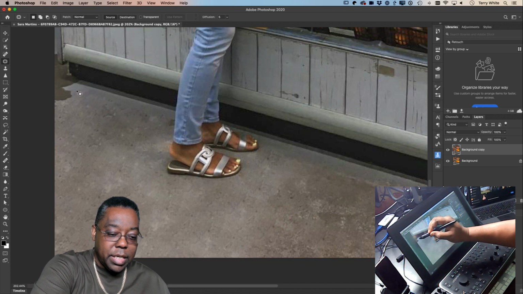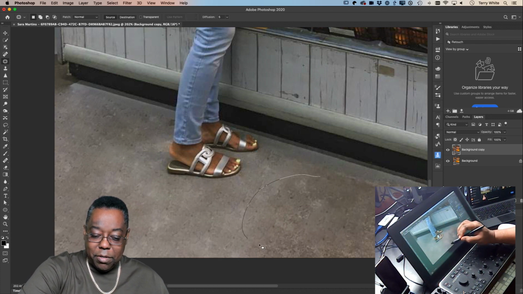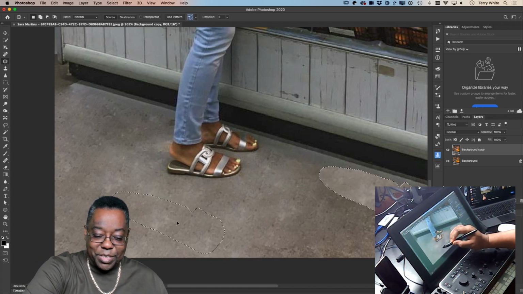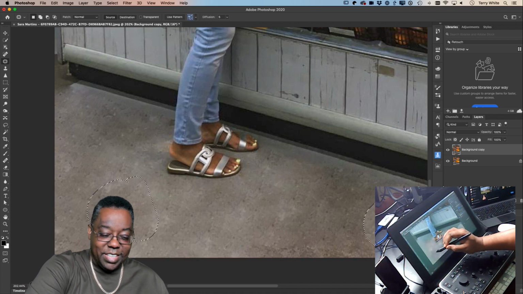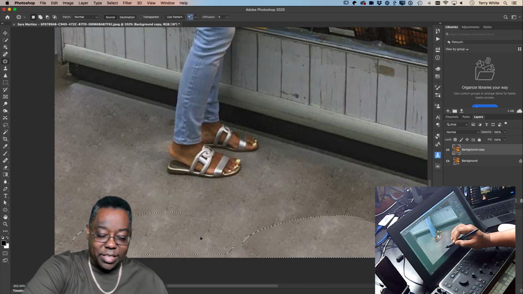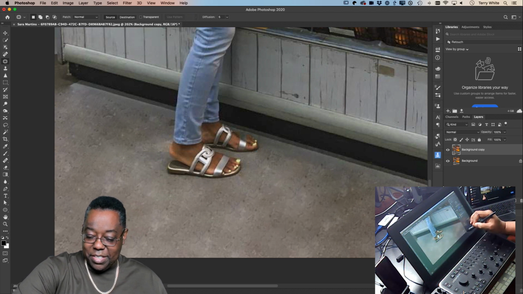And just kind of clean, yeah, it is water because I can see it over here. And just kind of cleaning up the floor. So again, it's up to you. No one but me would probably notice that floor is like that, but once I see something like that, I can't unsee it. So we're just going to go ahead and clean all this up and make it just a little cleaner. By the way, we are in a grocery store. You kind of want your grocery store to be clean, right?